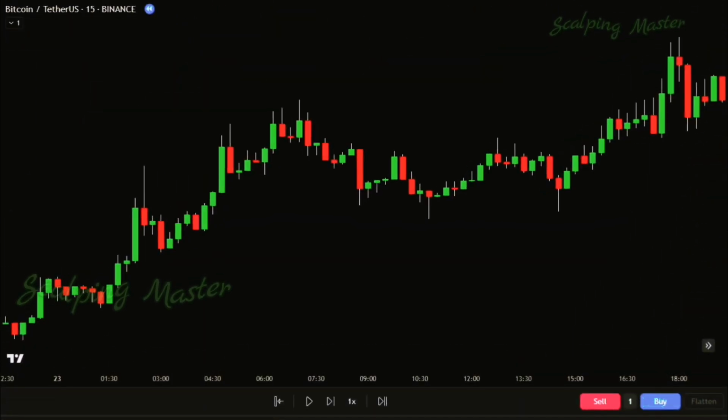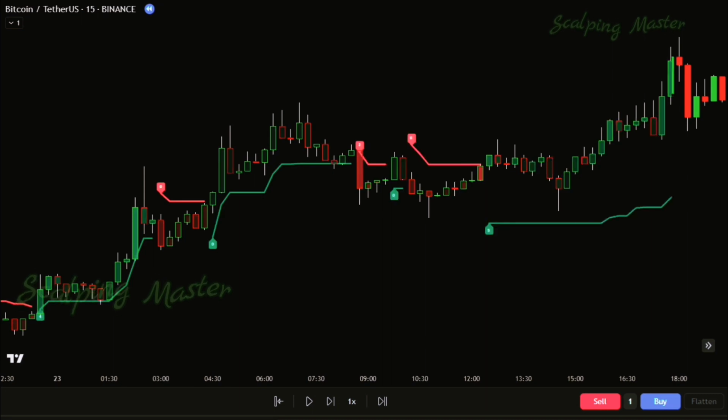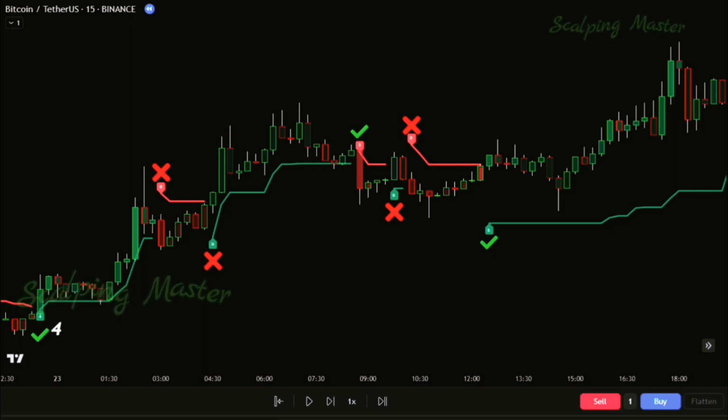The main function of this indicator is to generate buy and sell signals that provide accurate entry points into the market. The displayed performance metrics on each signal allow for a deeper interpretation of the indicator. Higher values could indicate a higher potential for the market to trend in a particular direction compared to signals with lower values, such as 1 or 0, which may indicate retracements.